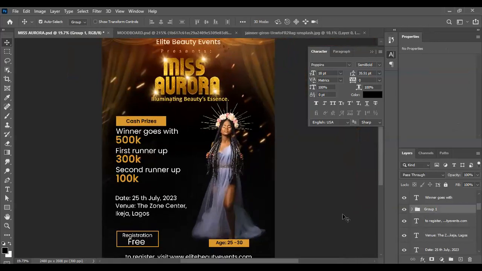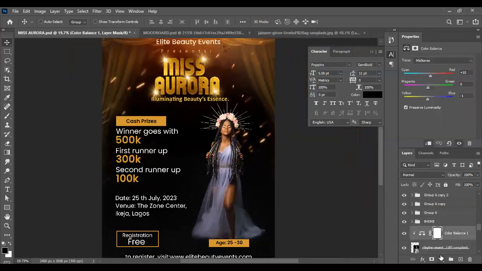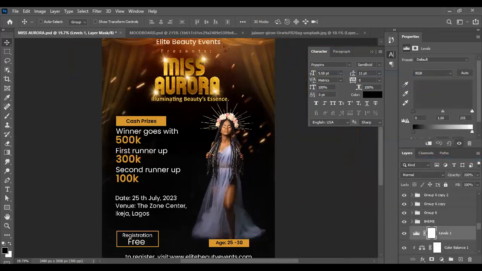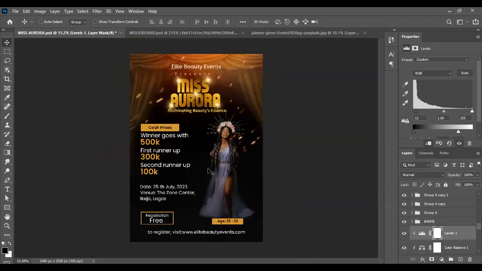This image is a little bit bright, too bright. Can reduce the brightness a little bit. Yeah, too bright. Luminosity. Yeah, reduce it. Okay.